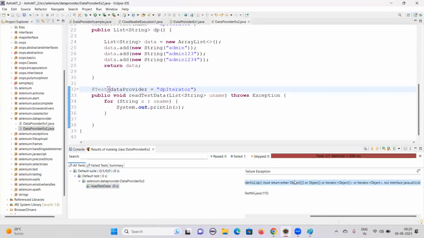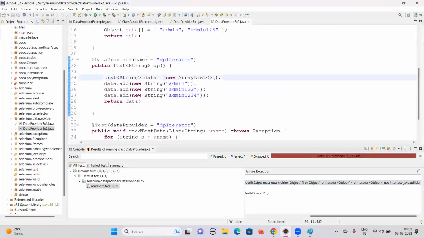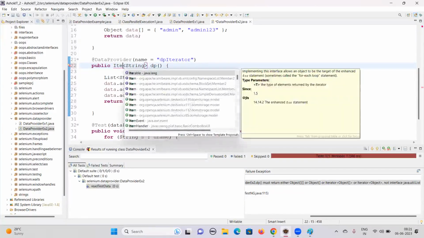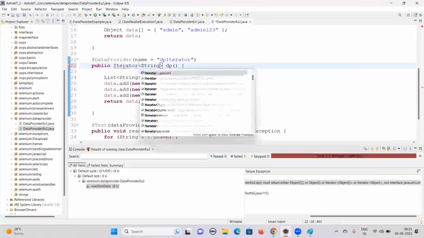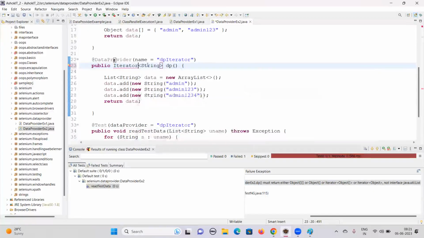The return types a data provider will accept are object two-dimensional array, object single-dimensional array, or iterator of object. So here, if you add anything like a list or iterator, whatever you want to add, you can add it. But the thing is, the return type should be iterator of object. We can take strings also.